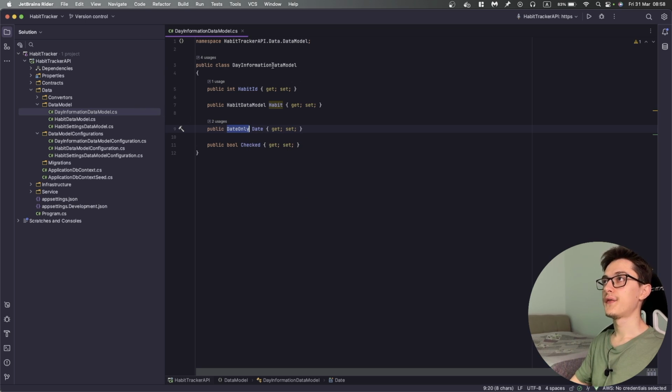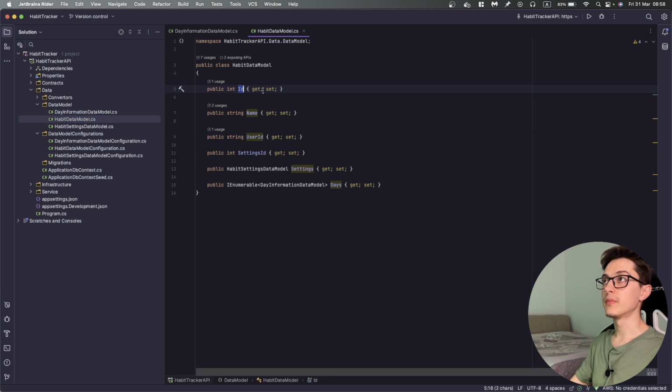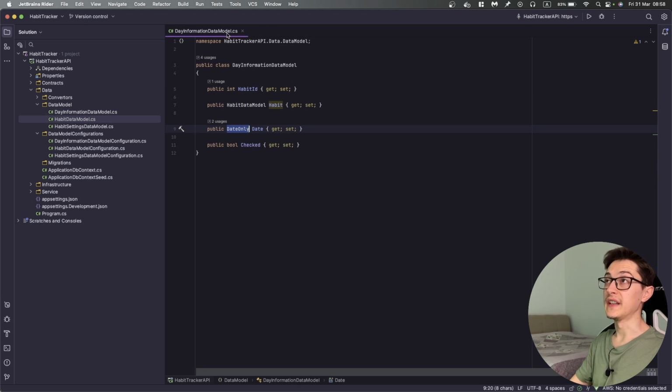And second, Entity Framework expects a public property called Id to be defined on all the DbSet models, or the data models that you want to create a migration for. In our case, we don't have that public property, and Entity Framework would throw an exception when it tries to create the migration, saying that it could not generate the primary key for this one.